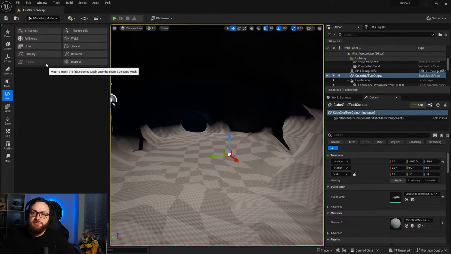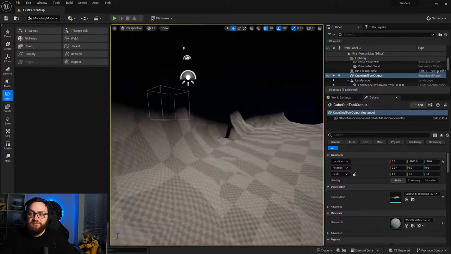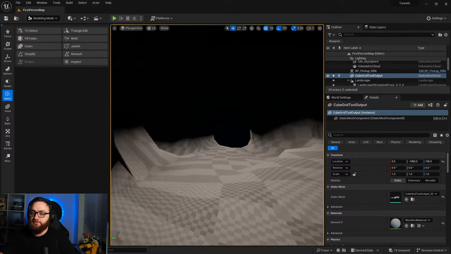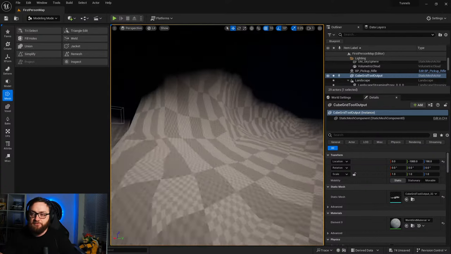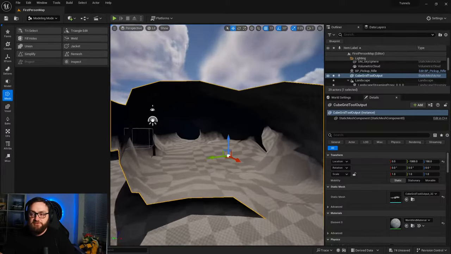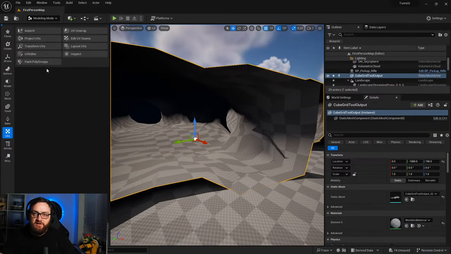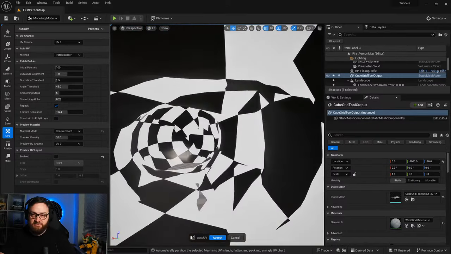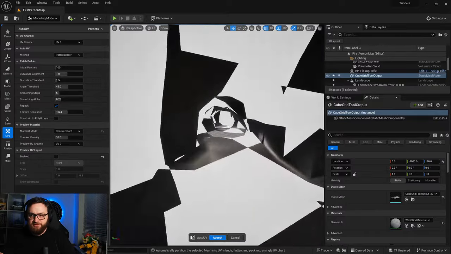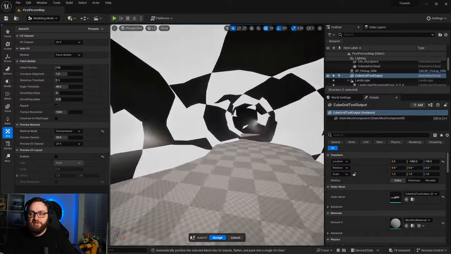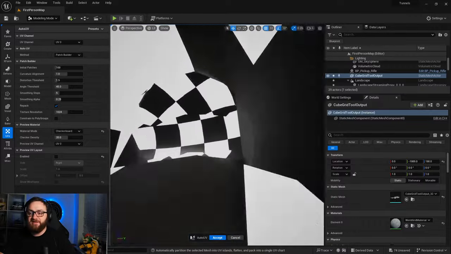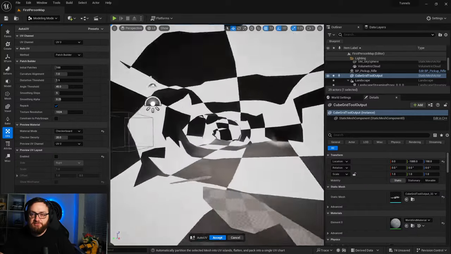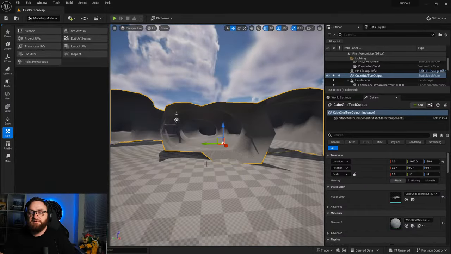Okay, next we are going to sort out its UVs. One issue you'll see when you start doing sculpting is that the grid pattern you have as default is all stretched and deformed in all sorts of weird and wonderful ways, which is obviously not good. So we go down to UVs and click on Auto UV. What you're looking for is the squares. Are the squares square? You're just trying to stop it from being too stretched out. The seams we're not too worried about because in a natural formation like a cave, the seams are very easy enough to hide just through nature. So, yeah, we're happy with that. That's not too bad. We click accept, and we're good to go.